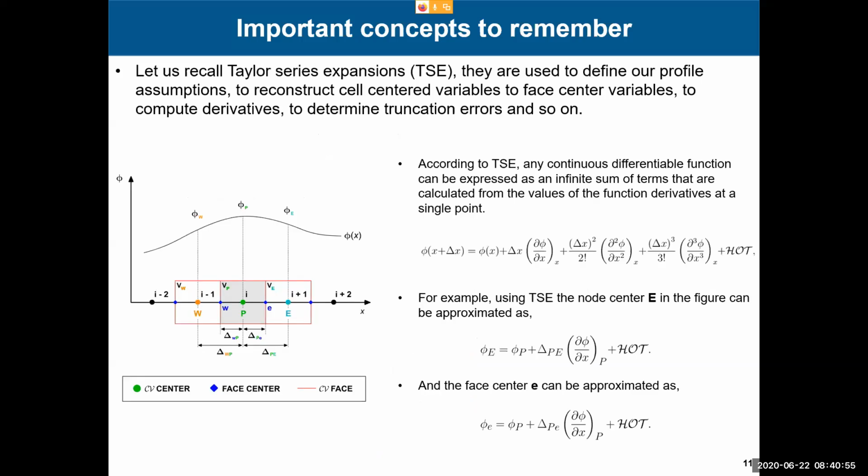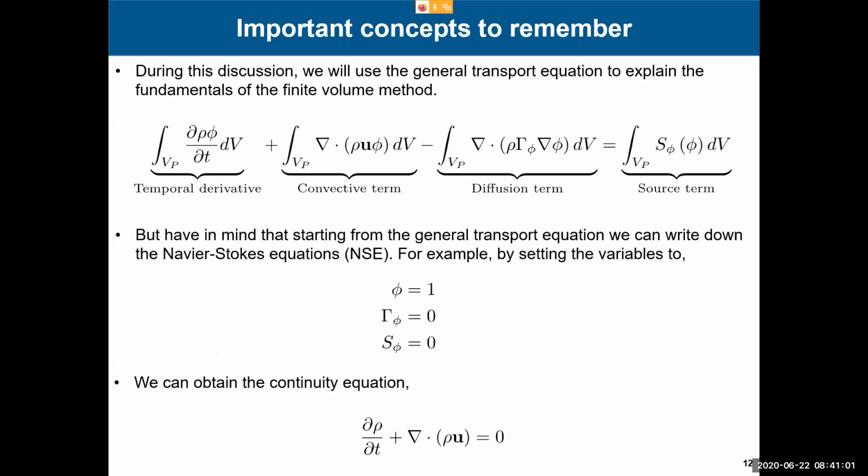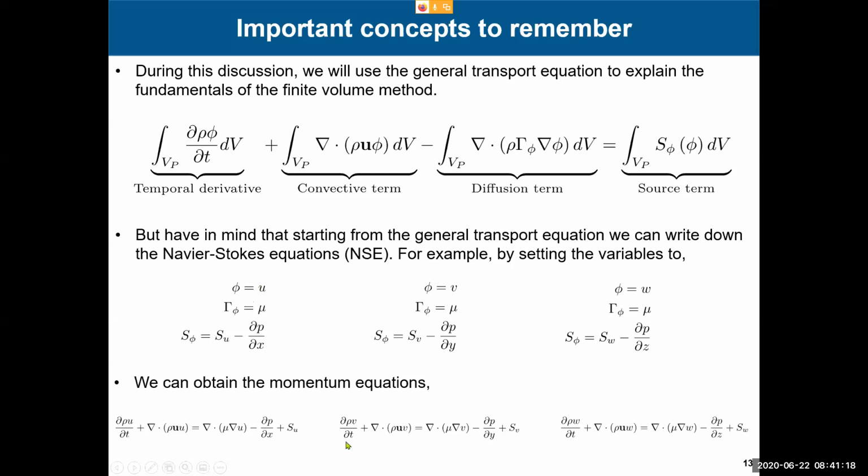Then remember the Taylor series expansion. Very important concept as well in every single numerical method. And then also, the whole presentation I will give using this equation, the general transport equation. But remember that from this equation, we can derive the Navier-Stokes equations. So here you see that by simply changing this coefficient, in this case you derive continuity, then you can derive the momentum equation by changing coefficients.